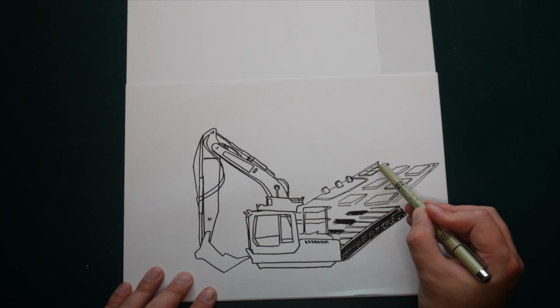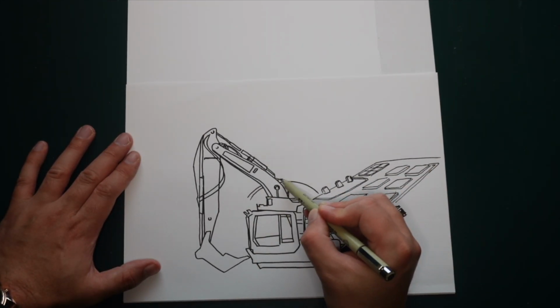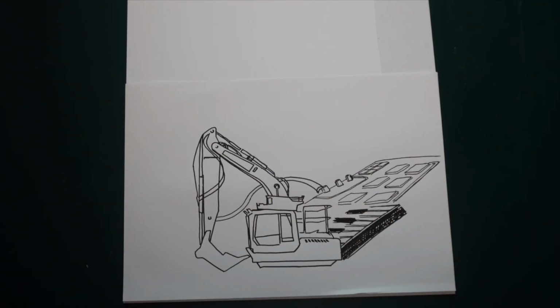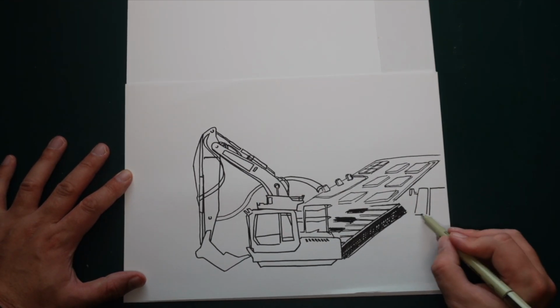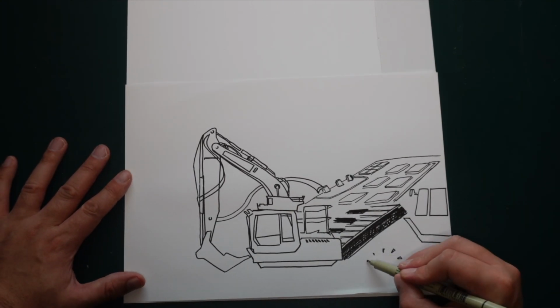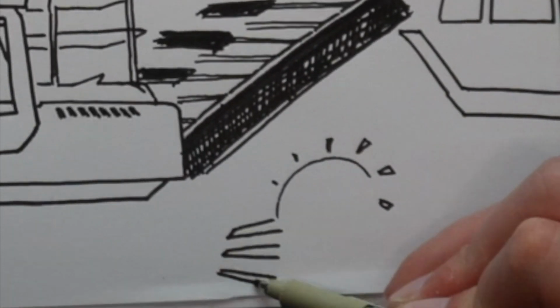That became the theme for my Inktober: whatever drawing I did, I'd put the number in the drawing. Part of my challenge as well was to hide the number so that it wasn't always obvious, because in some of them it's really obvious. So in 1, 2 and 3 it was especially obvious, because the first drawing was a character, only one person, and it was a big number 1 on their shirt.